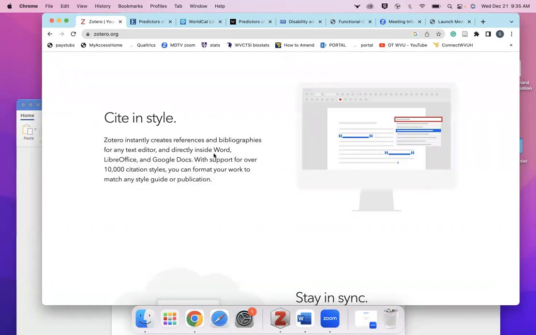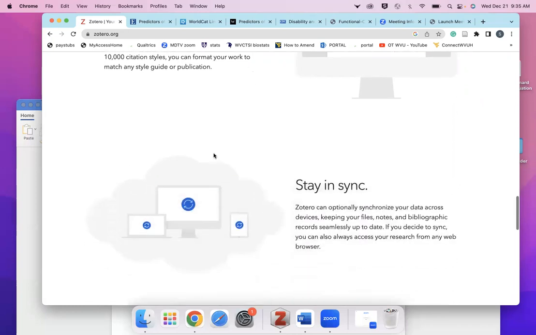So it will allow you to switch between reference styles. So say you start writing a paper in APA 7, and then you're going to have it published in an article or in a journal that utilizes AMA, the American Medical Association style. You just, with a click of a button, switch it from APA 7 to AMA.